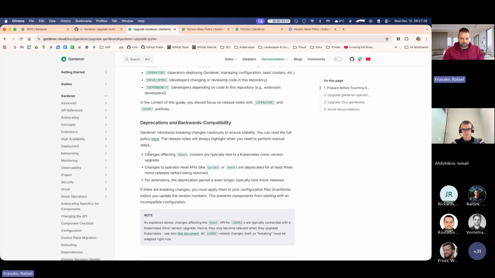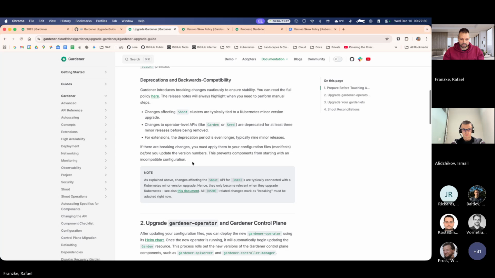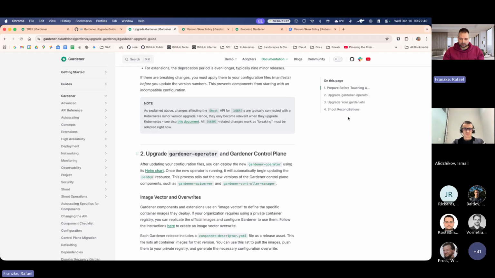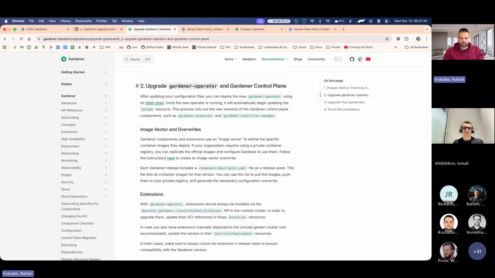I think it's summarized here. And it talks about the fact that, of course, breaking changes should be applied to the manifests before updating the version numbers of Gardener. And then finally, the second step is upgrading the operator first, which then upgrades the Gardener control plane.